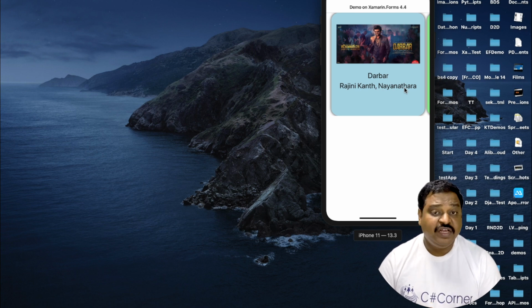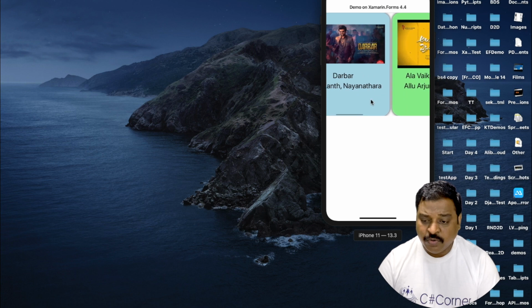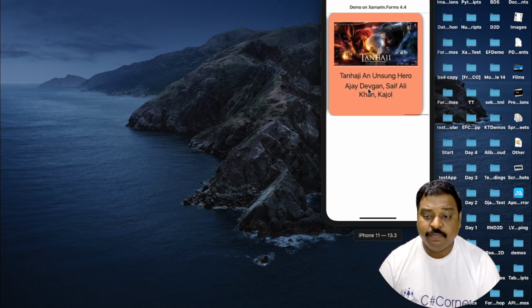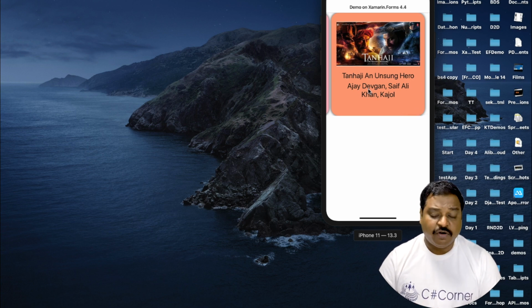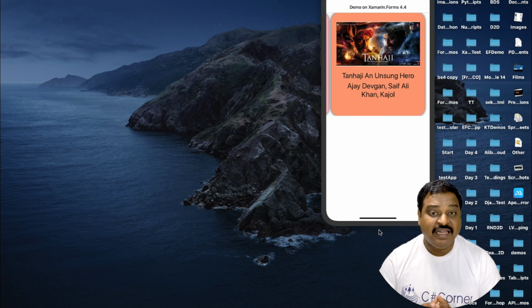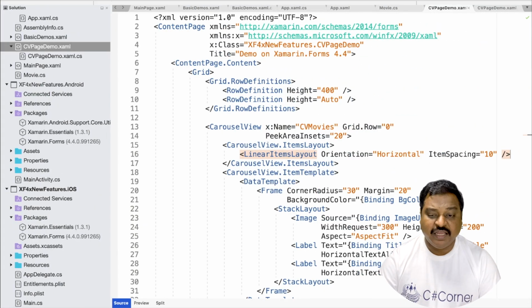And the fourth feature that is available is this. Now in order to understand how many items are available, I have to swipe it. But if there is a provision to indicate that yes, there are 3 items available to slide, or 4 items available to slide, it would be much easier for us. To support that, we have been introduced to a new feature called indicator view. So let us try to understand how to use the indicator view.